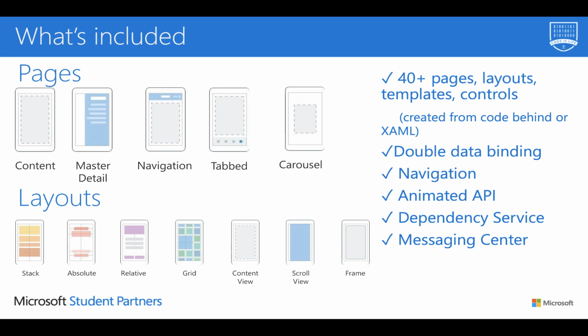So the content view. The last three layouts are more about sharing the content than placing the controls. The content view is just a normal view, just a basic view. The scroll view is the view in which you'd like to scroll your content. So like all your content will be placed, if we talk about the working space, more down and you need to scroll to reach it. And frame, where you have just a single frame.